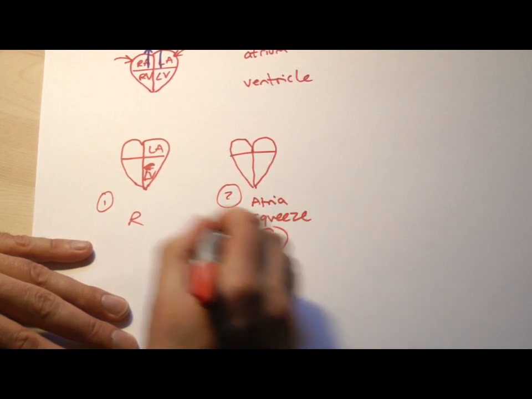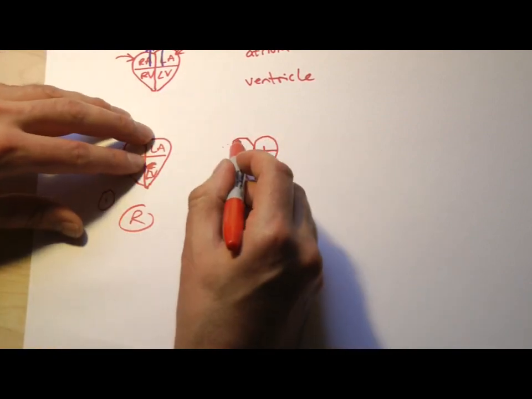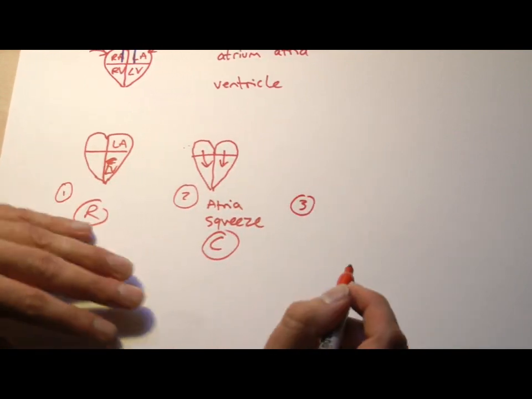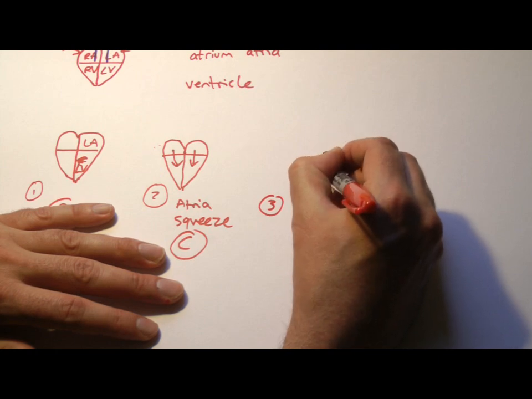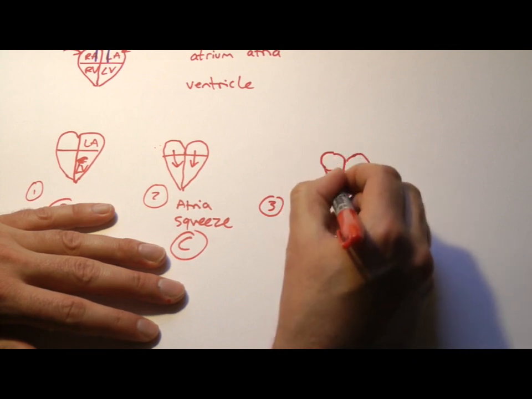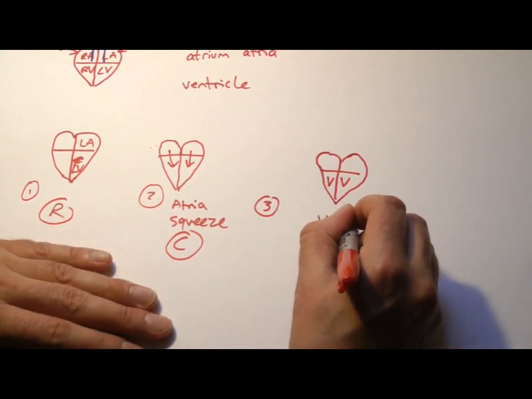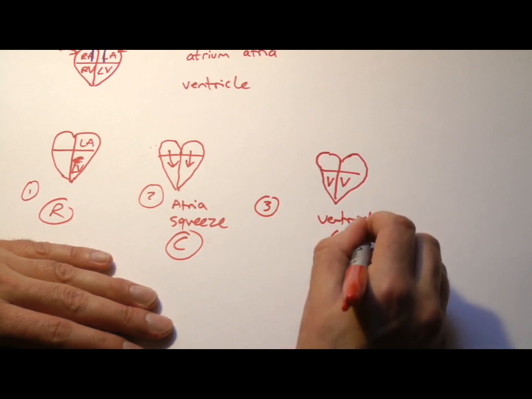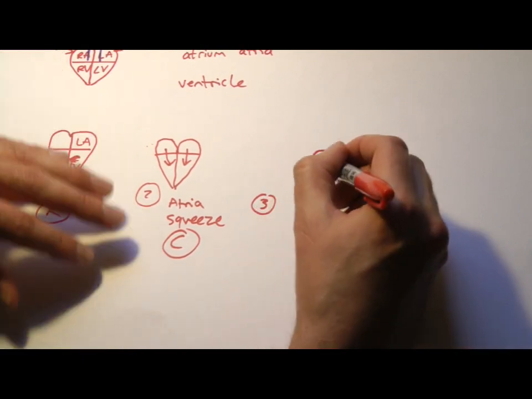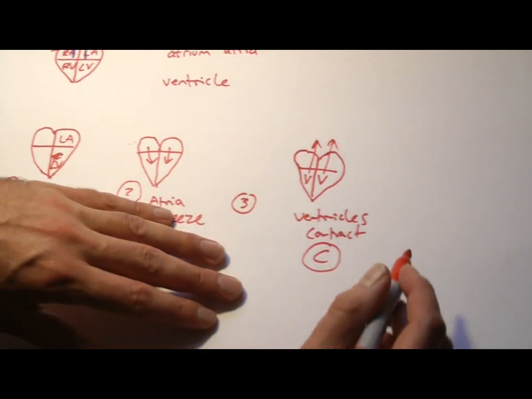So they contract. Okay, so that's the top two, they squeeze. So any blood that's flowing into there gets squeezed down. Both sides are doing this at the same time. Step three, if I can manage to draw this. That's a terrible drawing, never mind, you'll get the idea. The ventricles, the two on the bottom, will contract. And this will squeeze blood out. So the ventricles are contracting. The blood gets squeezed out into the various blood vessels, which I'll come to in a second.